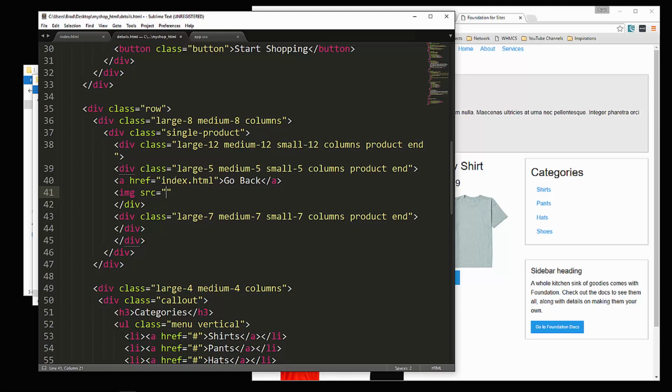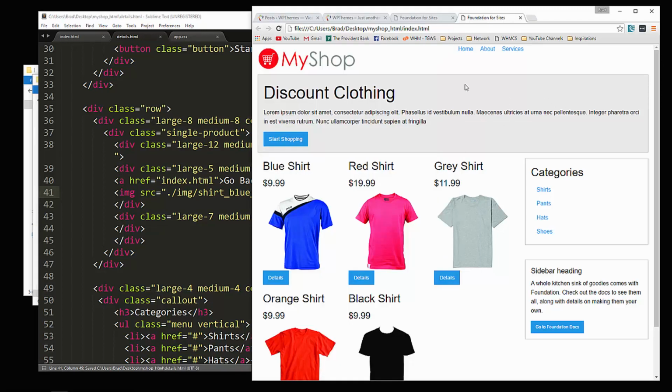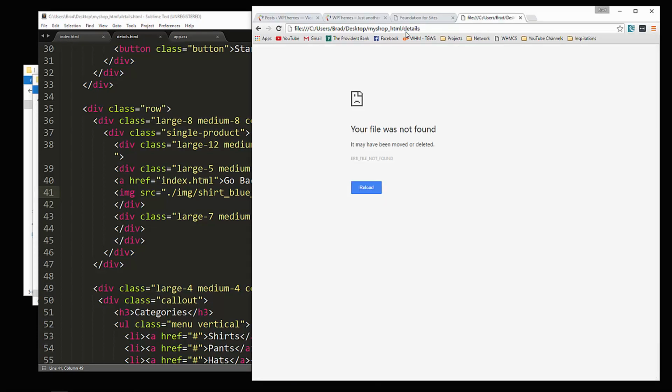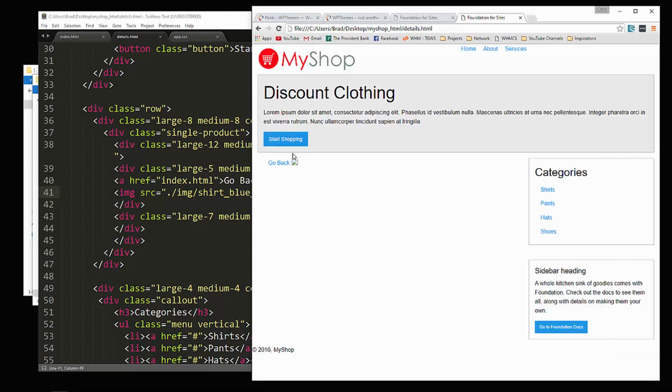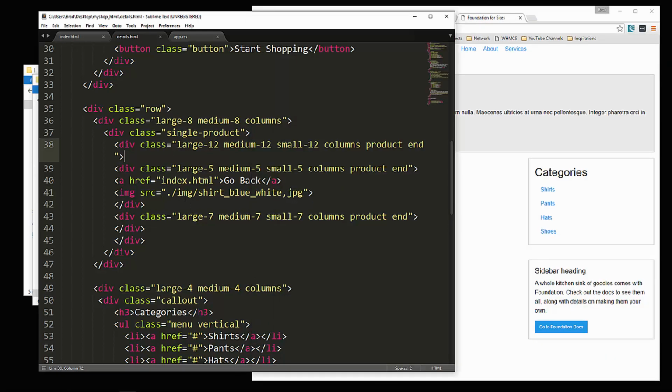Okay, we're just going to use the blue-white shirt for now. Alright, let's take a look at the details page. Details HTML. Alright, so the image isn't showing up. Let's see, shirt blue. That should be a dot.